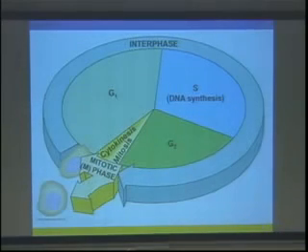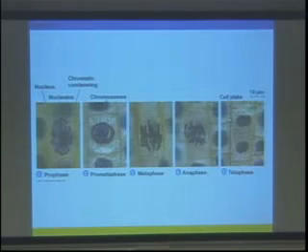Okay, so then we talked about once you replicated the DNA, then you had to go through mitosis, and part of the goal of mitosis was to get the DNA equally partitioned between the two cells, and not just an equal amount of DNA, but in fact, each copy had to be segregated so that one copy went to each cell. And so we talked about the phases of mitosis, and that what you did is you condensed the chromosomes together into sister chromatids.